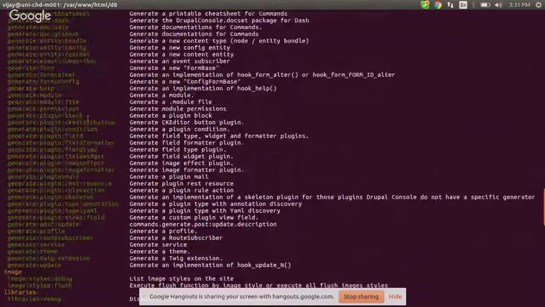So here now I am going to take a command called generate plugin block. This command is used for generating a block plugin.